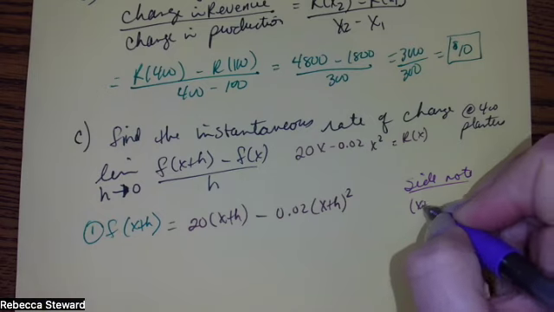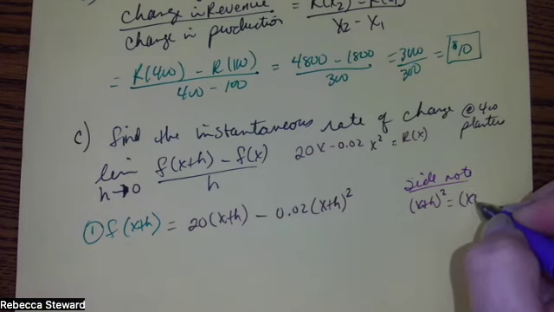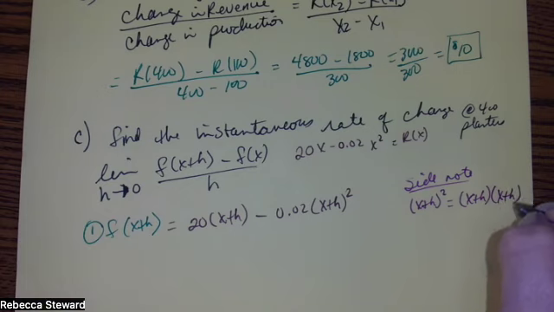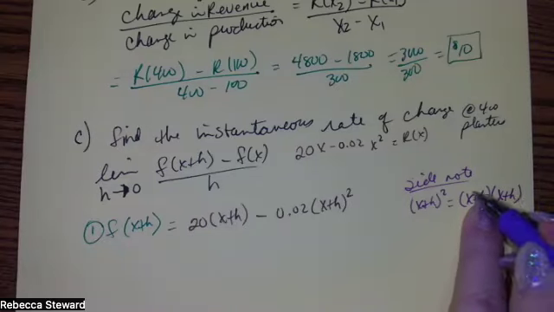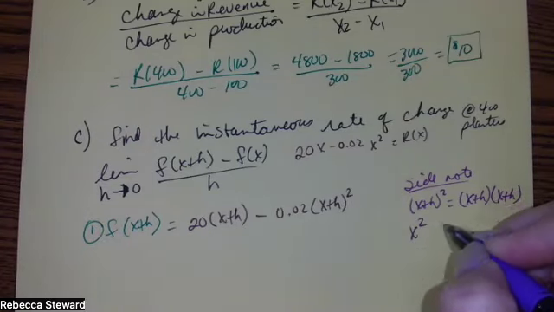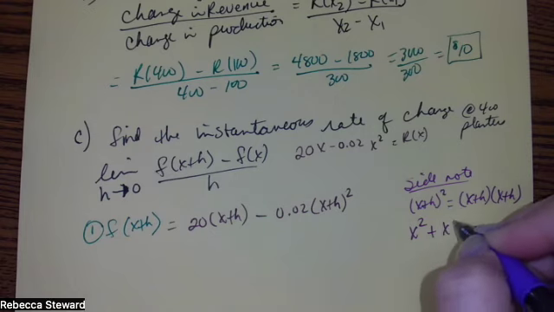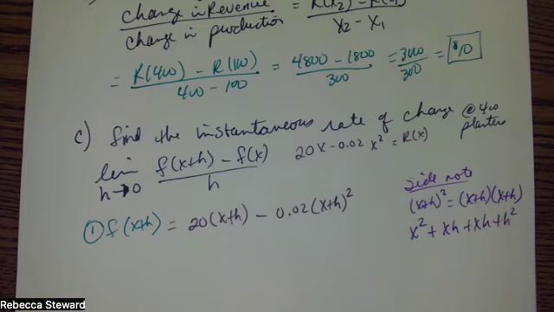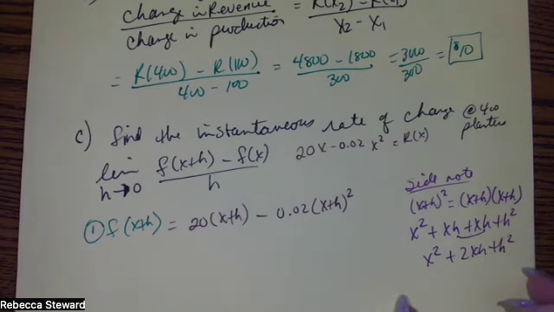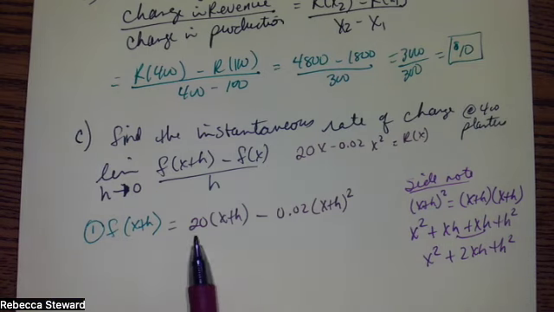So if we look at x plus h squared, that's the same thing as x plus h times x plus h. So if I multiply this out, I'm going to get x times x and x times h. So x times x will get us x squared, x times h. And then in the second half, we get h times x and h times h. So we end up with those 4 terms. Well, these two are going to combine, so it gets us x squared plus 2xh plus h squared. So I like to do this part over here so I don't have to do it in the midst of my problem.